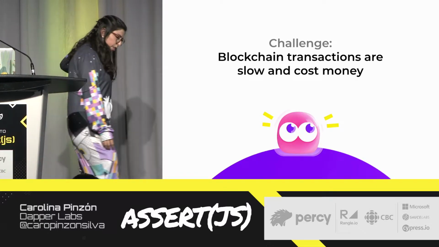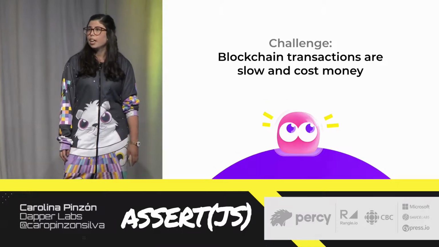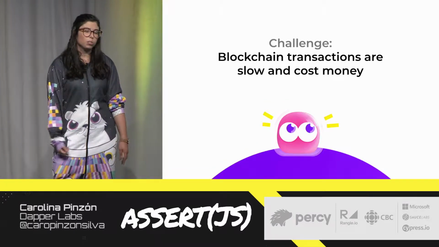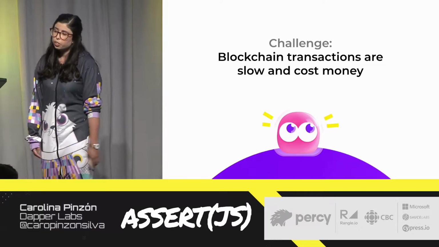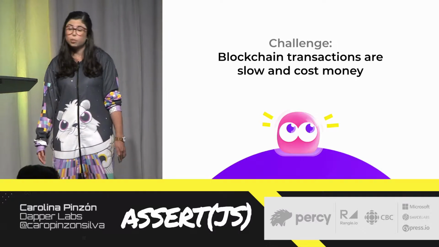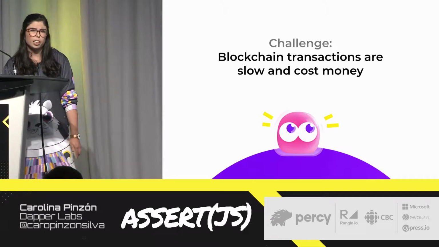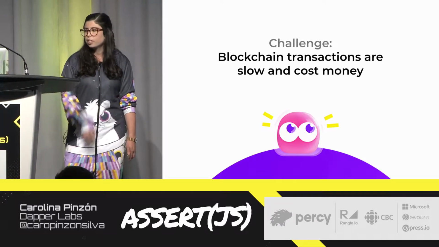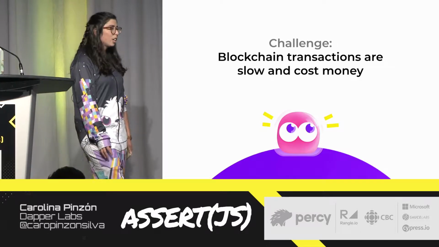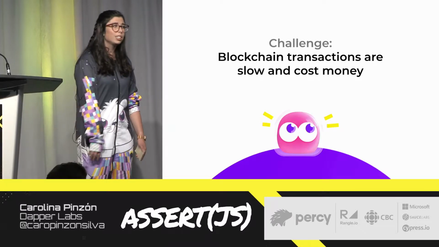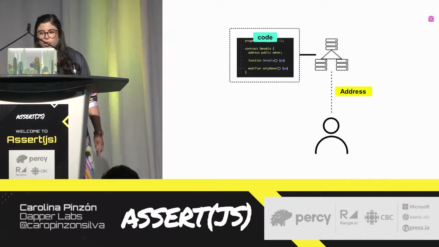Every transaction that you want to do in the blockchain, you need to pay this gas, this network fee. The network fee changes according to how fast you want your transaction to be, the transaction that you're doing, or how many people are using the network at the time, so the network congestion. But I think the average right now is around 25 cents per transaction. There is a testing network called Ropsten for Ethereum, but this network is even slower than the mainnet. So it was challenging for us.